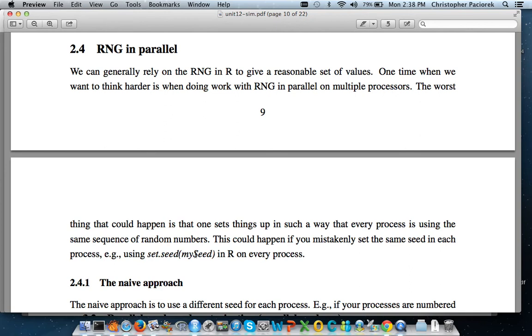So a couple of seeds that will go and then send it to the parallel, each kind of seed. Send what to the parallel? Different seeds. Okay, so I could basically number these tasks from 1 to m, and for each one I could say, in this one I could say set.seed of 1, and here I could say set.seed of 2, and so on and so forth, right? So that what that means is, wherever 1 puts me, I'm going to get those numbers, and wherever 2 puts me, I'm going to get those numbers, and wherever 3 puts me, I'm going to get those numbers, right?